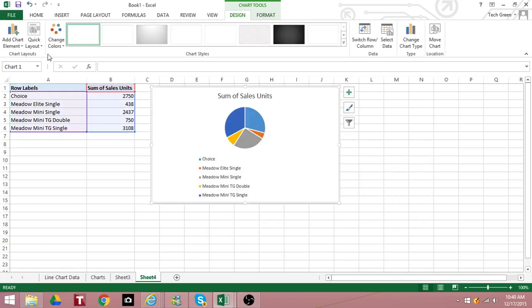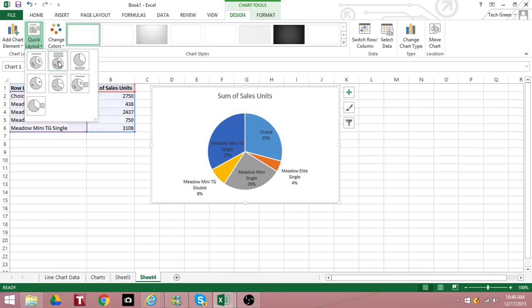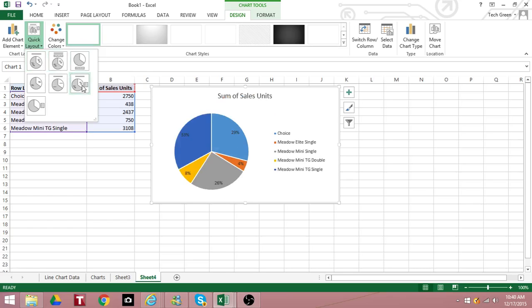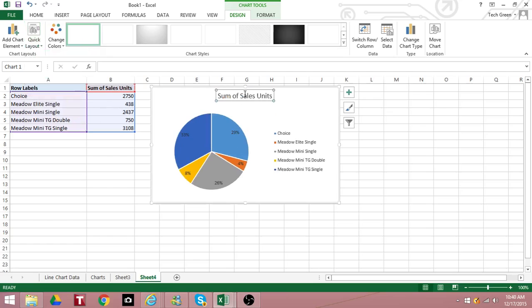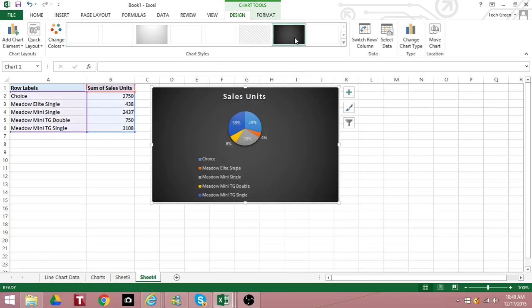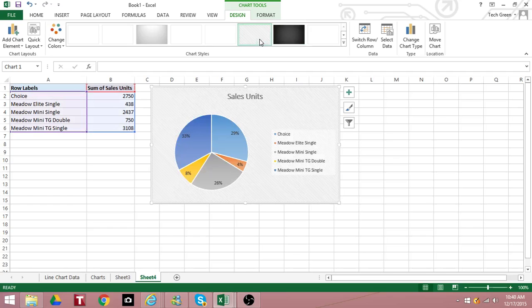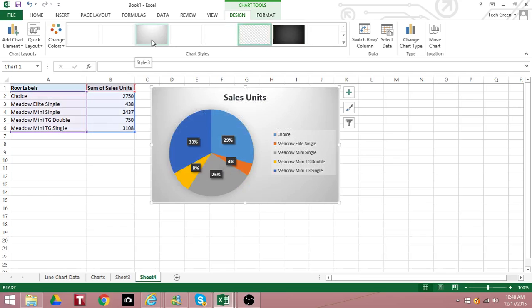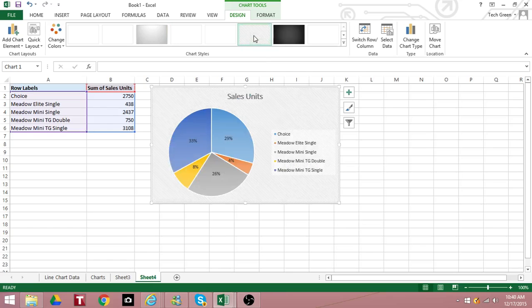All right, and then you can go ahead and create the chart the way you want it and align it. And here it is again. And then this is sales units. You can do sales unit percent of sales per chart, however you want it. And these are just different designs you can do. All right. I actually like this design. This is cool right here. The percentages are nice and bold. If you would put it on a PowerPoint, it's very easy to see. And the categories as well. This is also a very nice one to use as well.